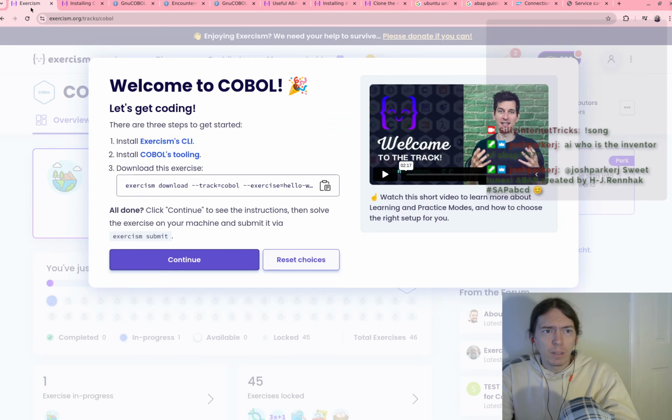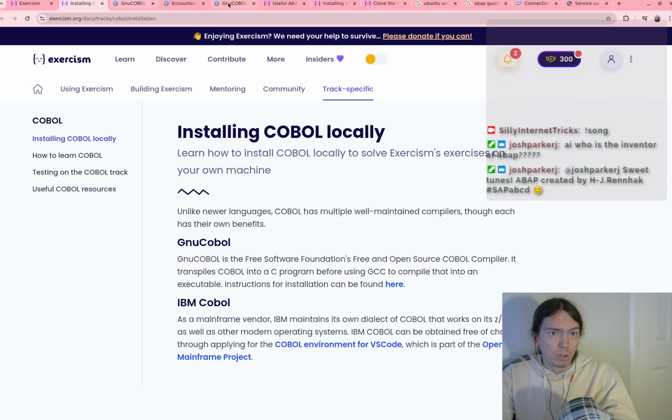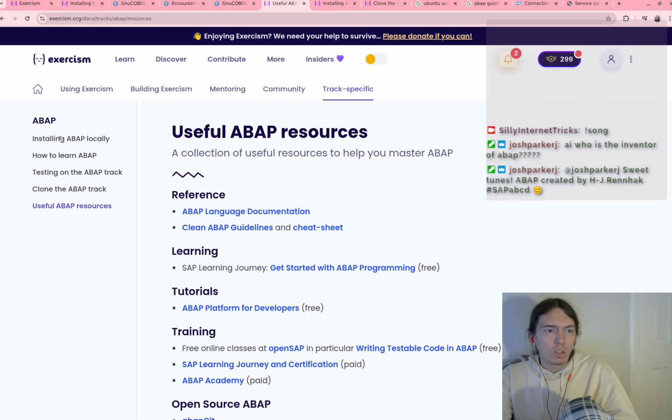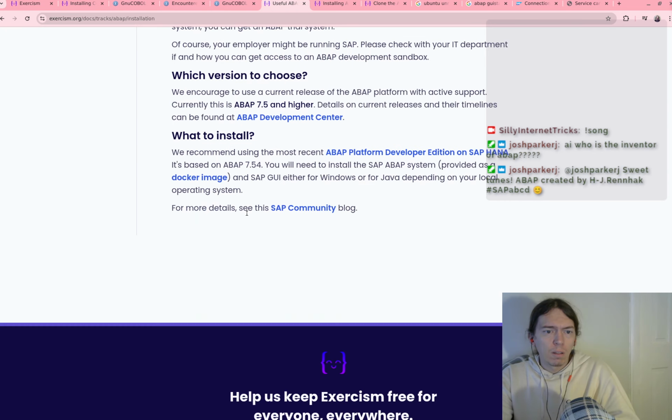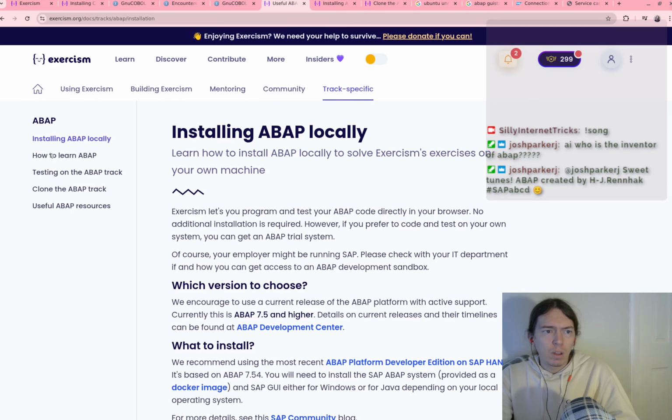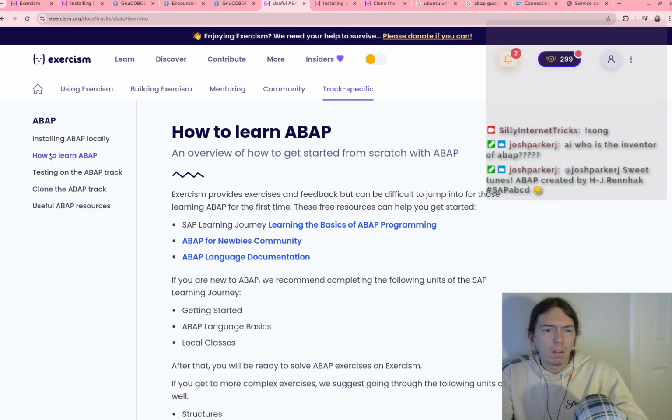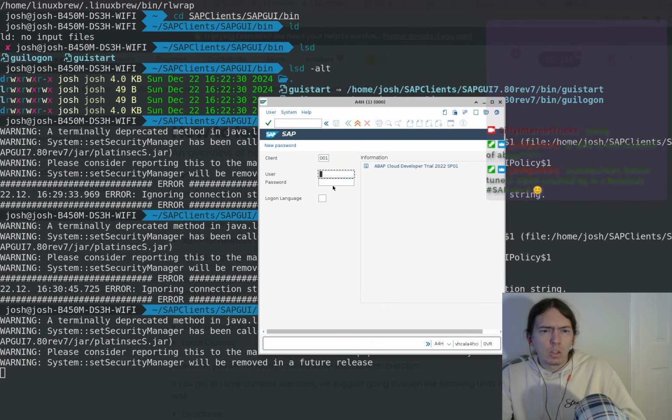I think I've completely lost track of what it even is that I'm supposed to be doing. Okay, so installing locally. So I do need to log in probably, right? New password.